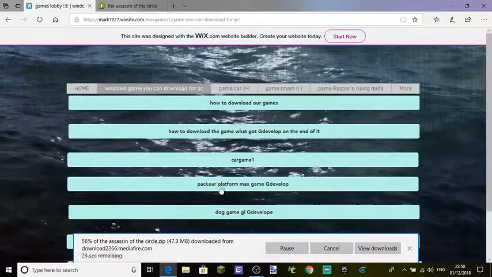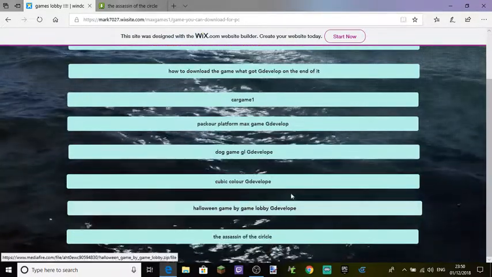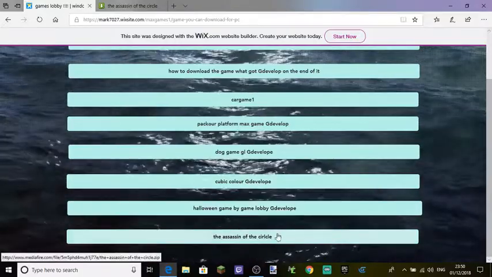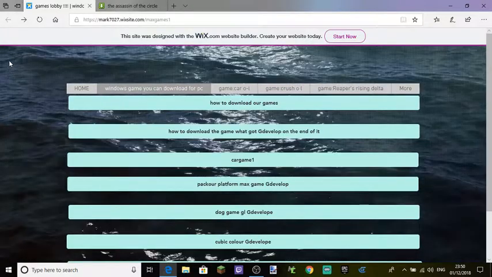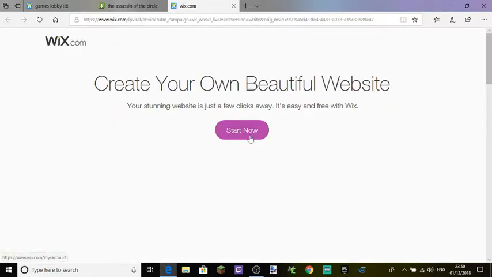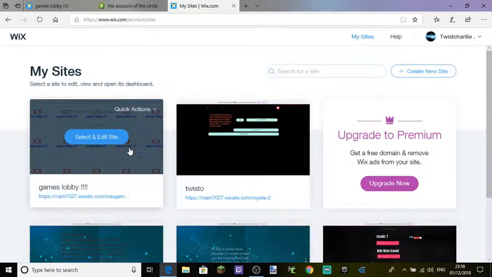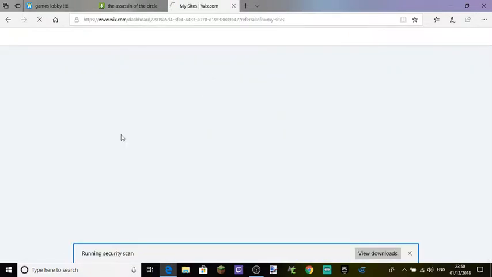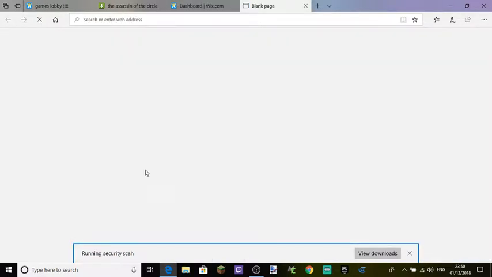Yeah, I've actually added something to the website. Guys, the Halloween game is actually released. I don't know if I told you, and I also forgot to add something. I need to add it. I actually need to edit it, so I'm just going to edit it very quick, that's all. Anyway, we're waiting to do some stuff on here.